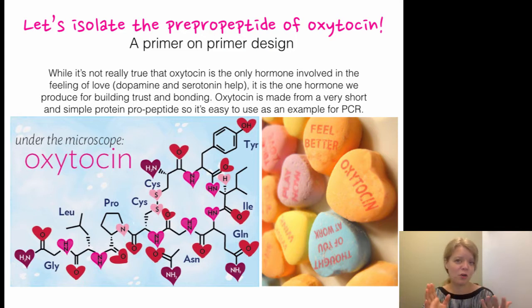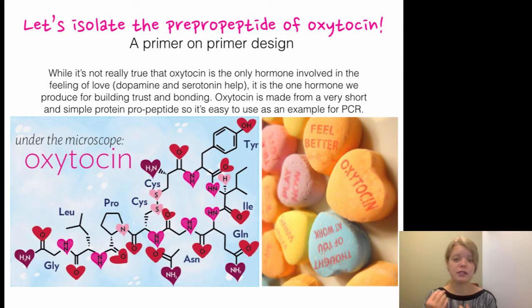It's not actually the one hormone for both human beings and little mice called voles to experience love. That's actually how oxytocin was found. Voles produce it, and so do we, but we don't do experiments on humans. So dopamine and serotonin also play important roles.